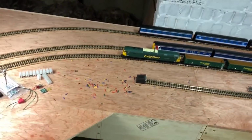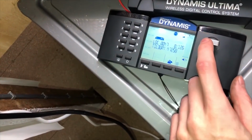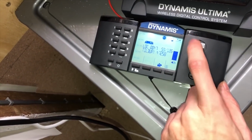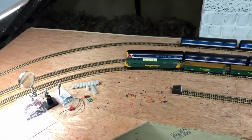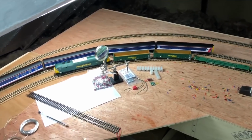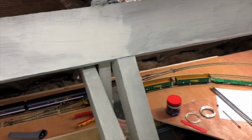So what I'm going to do is just quickly get the freight running up at speed, and get these two running together. I appreciate they're going in the same direction at the moment, but it's going to give me an idea of how they're going in the pairs together.